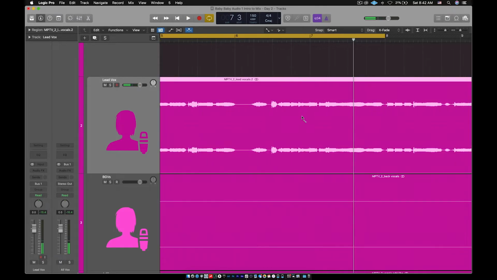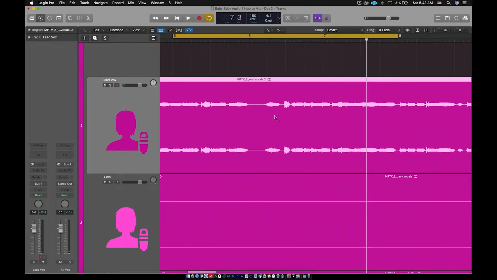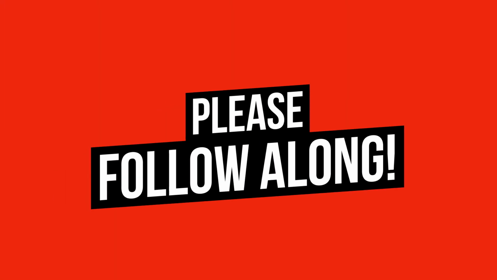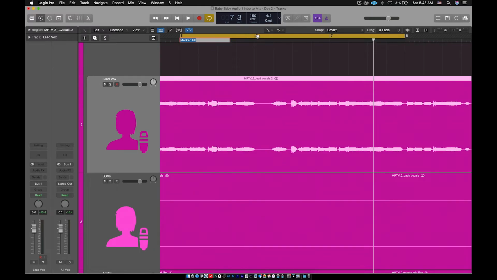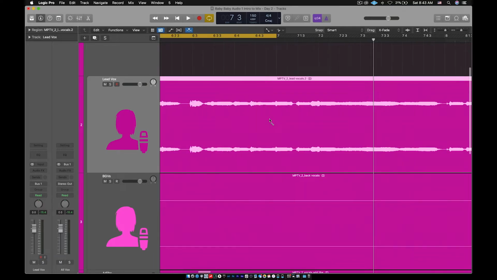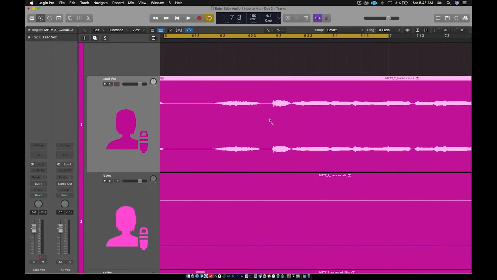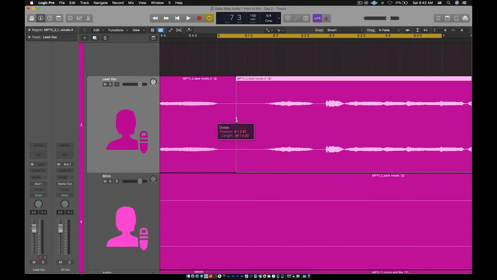See, so we don't need to cut this out, but this is what I do. This is part of my workflow, and I'm expecting to see your session this way as well. It's just a good practice. So I'm going to hold command and see how now it doesn't matter what tool is in my toolbox. When I hold command, it's going to move to scissors. This is very convenient. So here's the breath. I'm going to cut right here. I'm going to cut right there.